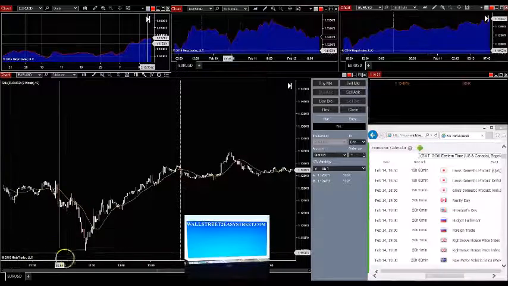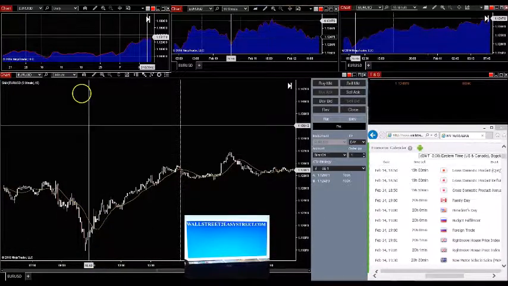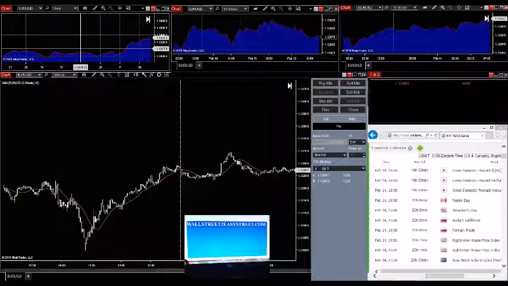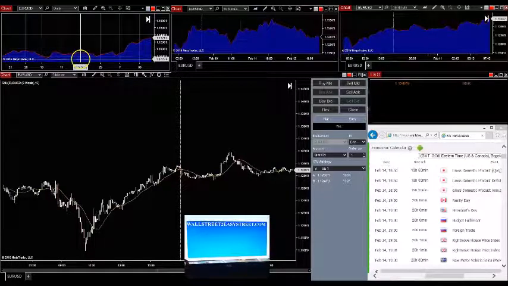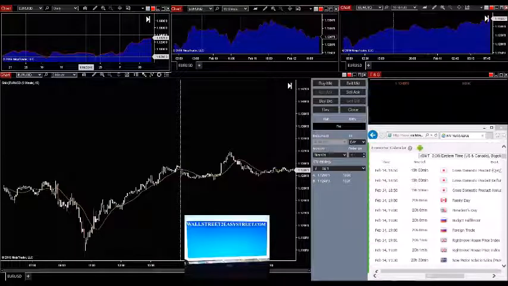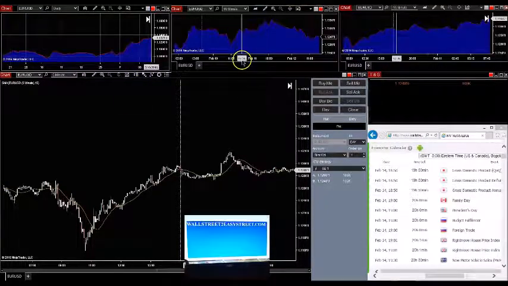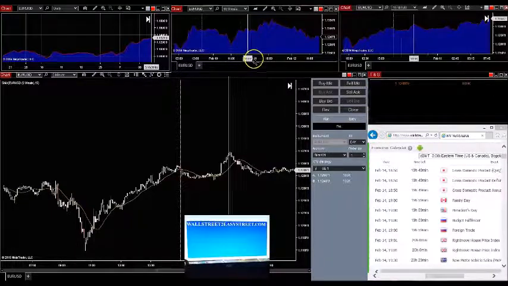So what we have across the top, starting in the top left, is a daily chart of the euro. That's important because as we put the odds in our favor, you'll see that we only trade in the direction of that daily chart. The middle chart is a 60-minute chart, and that's going to show us what's going on currently in the market with the smart money, what they're doing. And those people that trade from day to day, you can see if they're buying or selling at the moment. We'll see that on the 60-minute chart.